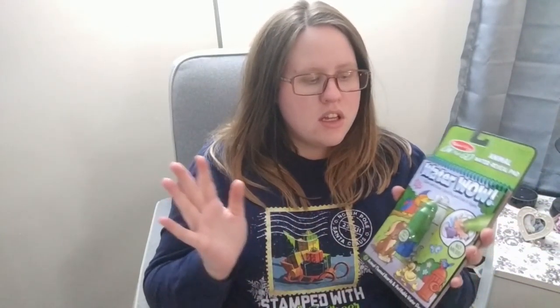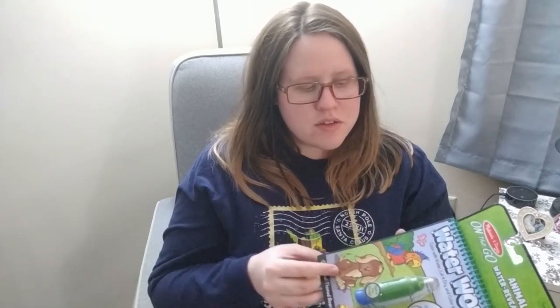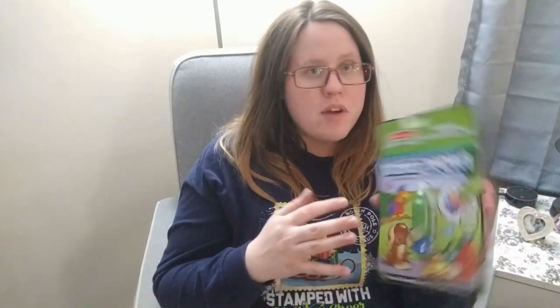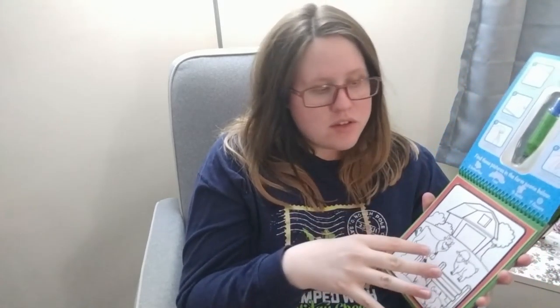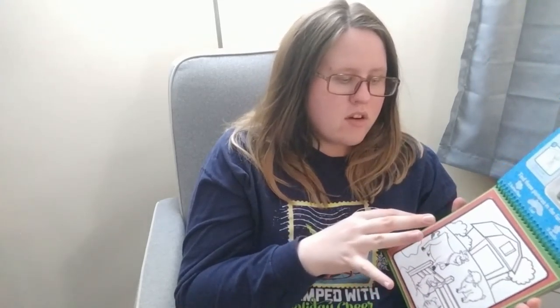She loves that Blue's Clues show. Next up — Water Wow! I work as a behavior therapist so I've had a ton of these. She's never used one but she loves to color, and it's a mess-free way to do it. She also likes playing with water. You fill it with water, the kids paint on it, it dries up, and you can reuse it — great for travel too.